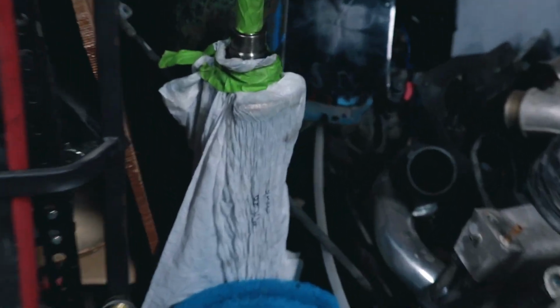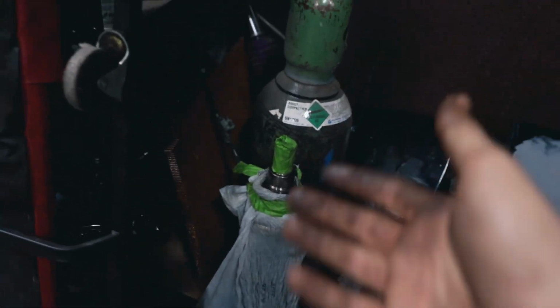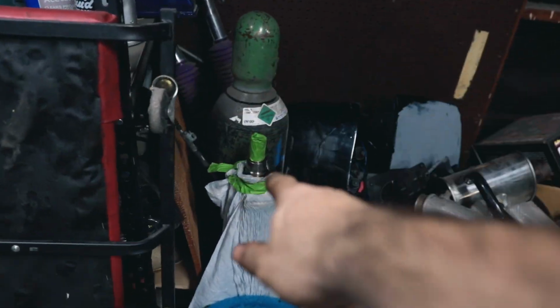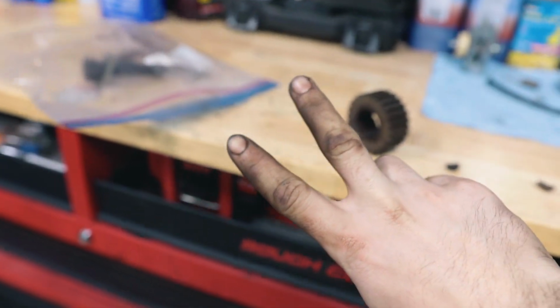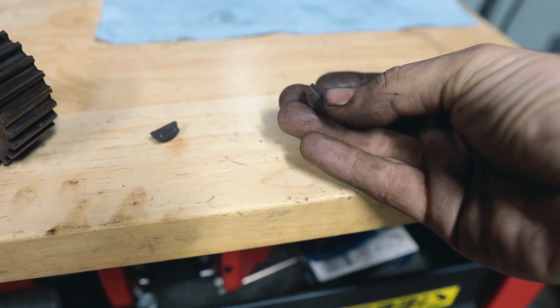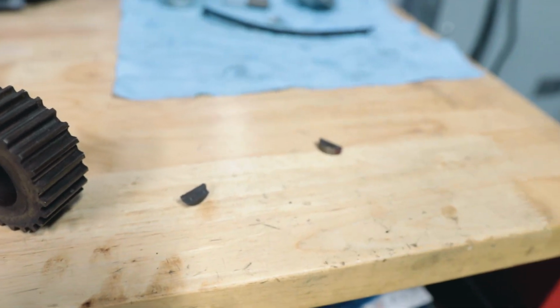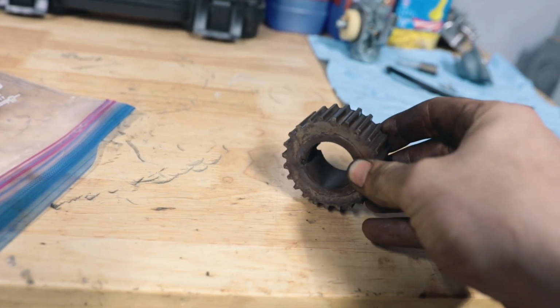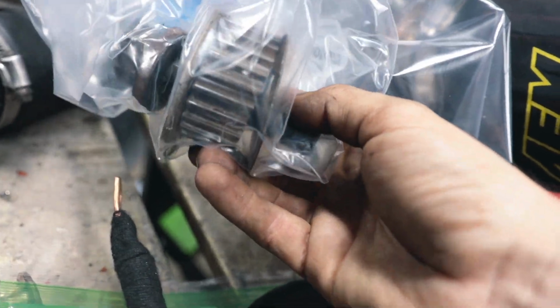I have the crank for it just chilling right here. That's waiting to get polished, and it's going to get a little bit of machine work too. That's what's going to be going in that motor. But anyways, I'm going to steal the keyways from that motor. So we're going to have two perfectly good keyways. I still have this one which looks like it's in pretty good shape, so I'm going to save it. Unfortunately, I don't think there's any way to salvage this, so this is probably just going to get thrown away. But right here I have another one and it's perfectly fine.